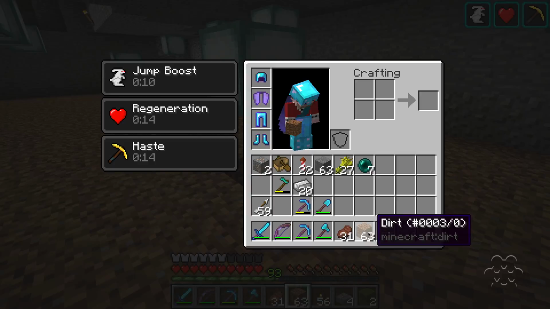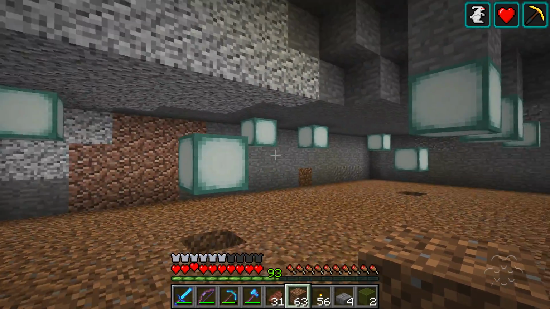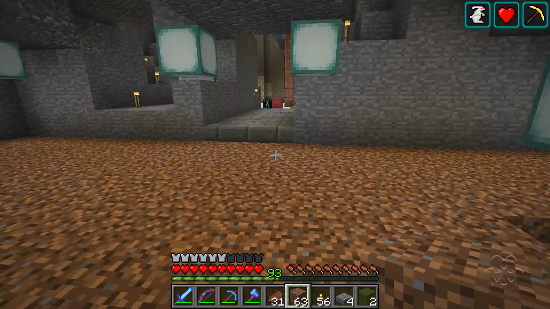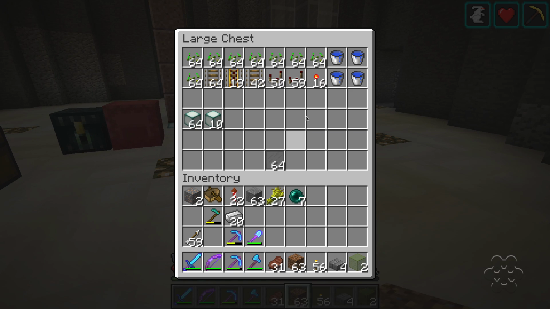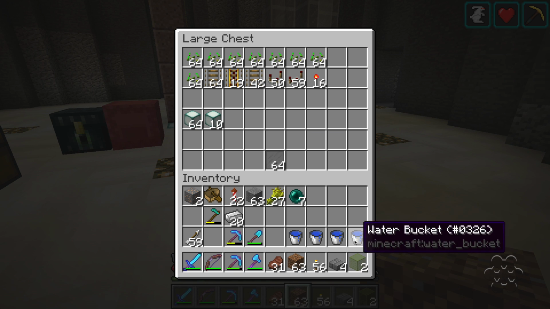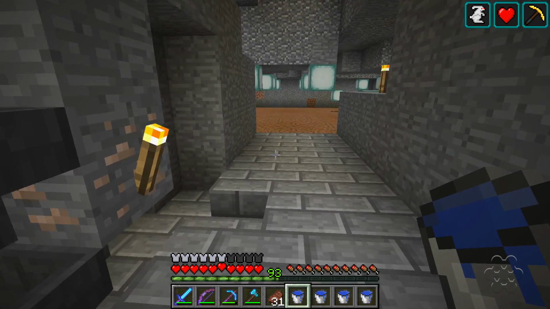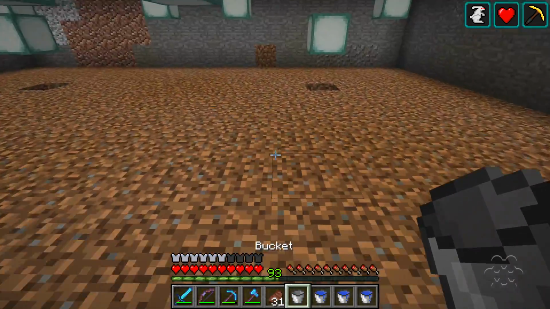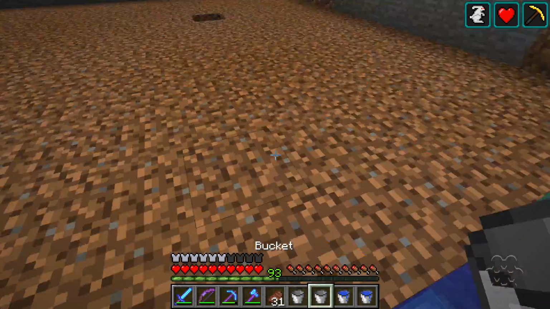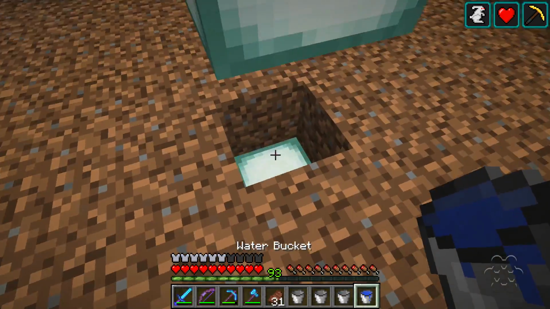And there you go, and I've got nearly a full stack of dirt left over. And we're done. Okay, so next thing to do, let's go ahead and put the water in here. Got 4 buckets of water. Let's put them down in here, like this. They go right in here. Just like that.